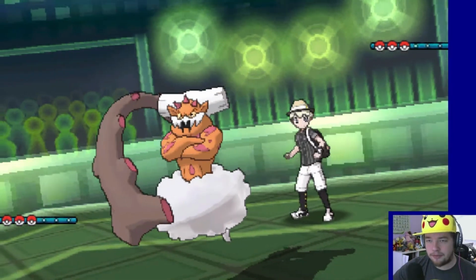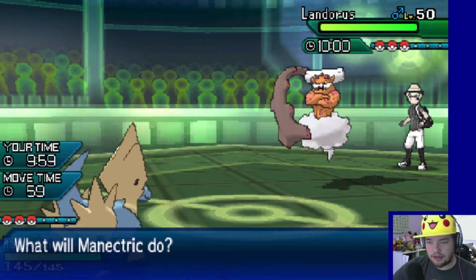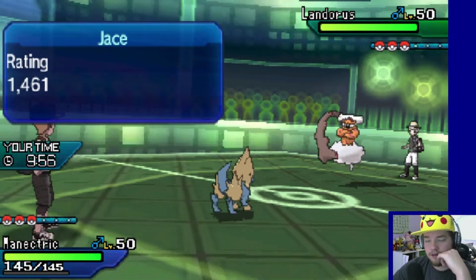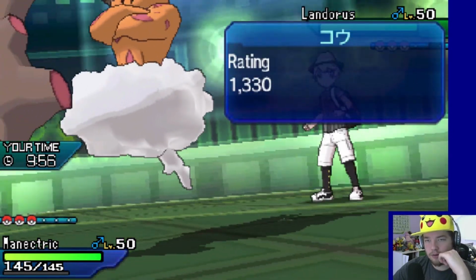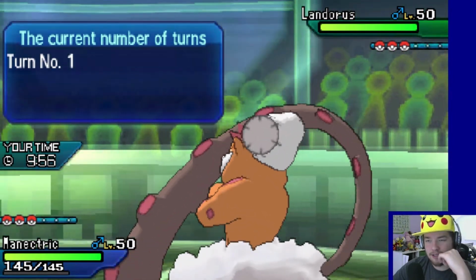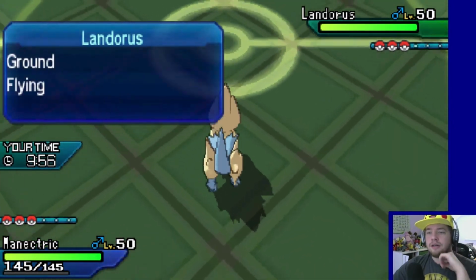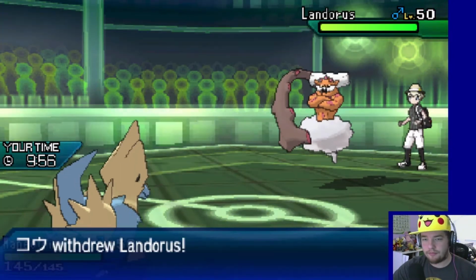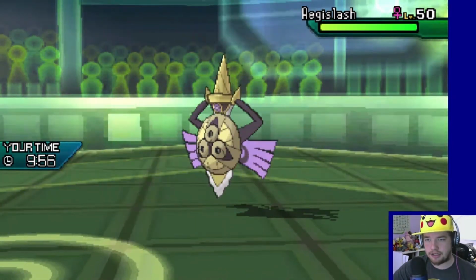Leads with a Lando. That's fine. He might have predicted my Mega Manectric lead. He does not get the Intimidate off though. He might be specially defensive, although I doubt it, but maybe. He's probably just going to be trying to fire off Earthquakes. But I think one Hidden Power Ice should take care of this thing unless it's Focus Sash or something. He's probably trying to predict what I'm going to swap out into.